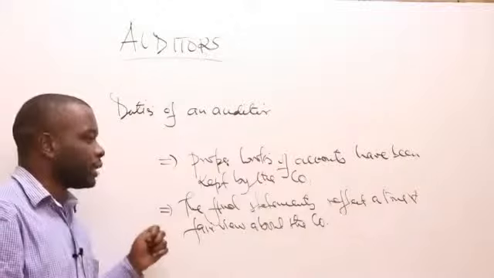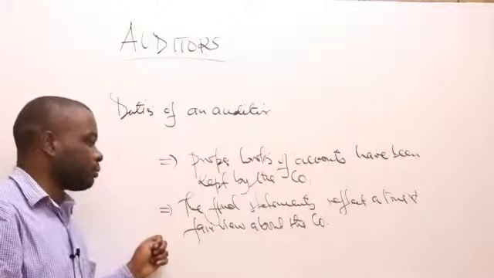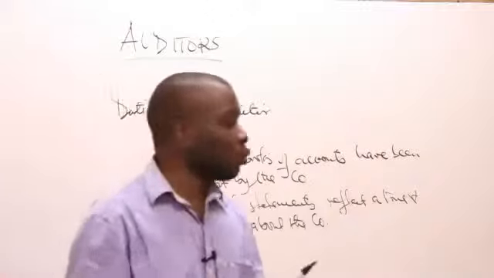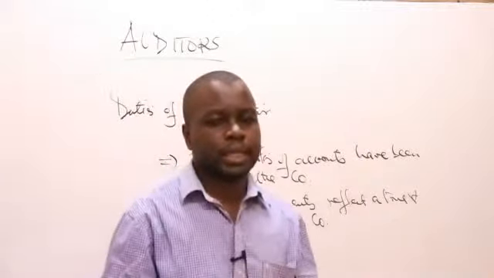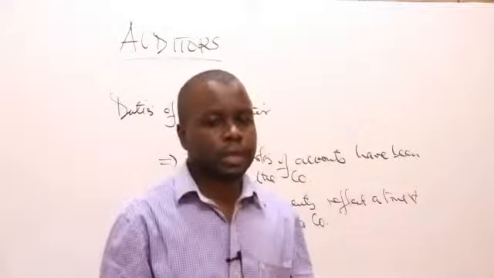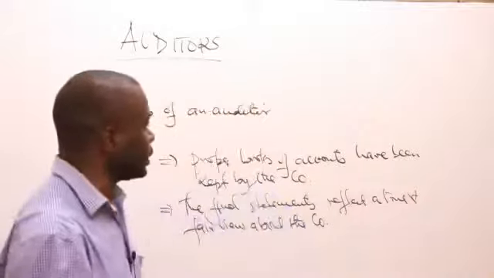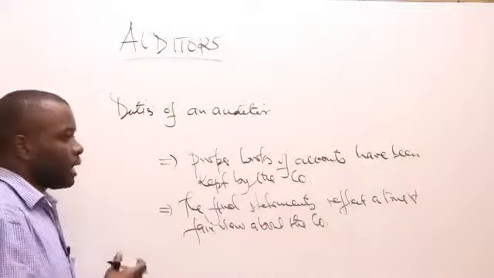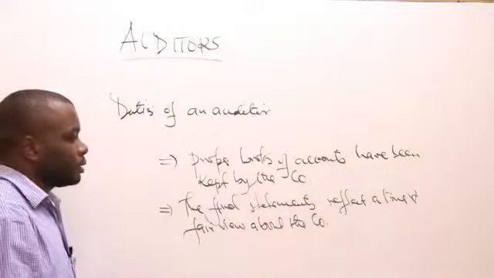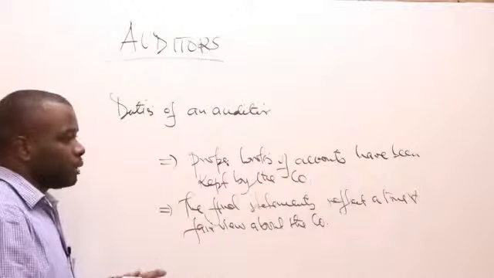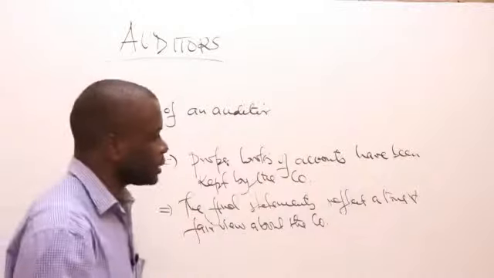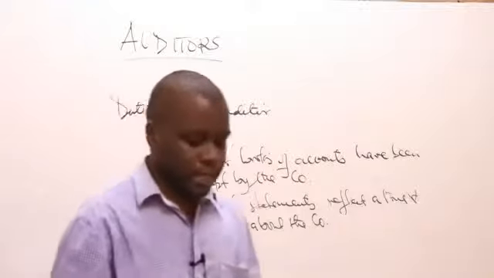Because if he doesn't have the right to access this particular information, then of course he could end up issuing what is known as a qualified report about the company, or the books of accounts of the company. A qualified report basically means it's not a good report about the statements or the accounts of the company. In such a case, it means that there's a problem. Maybe he was not given access to the books of accounts.